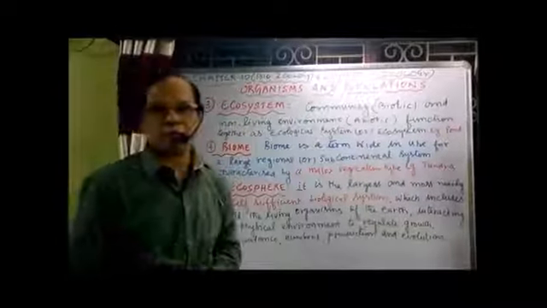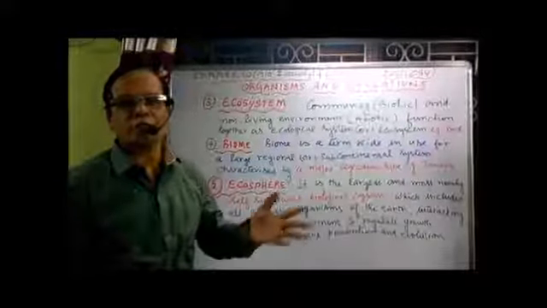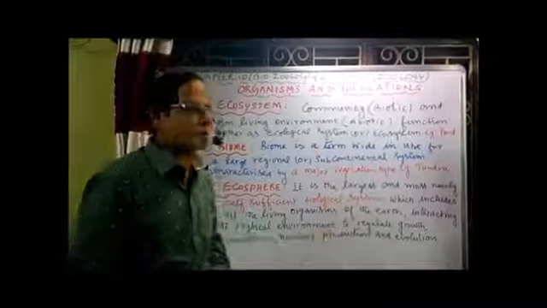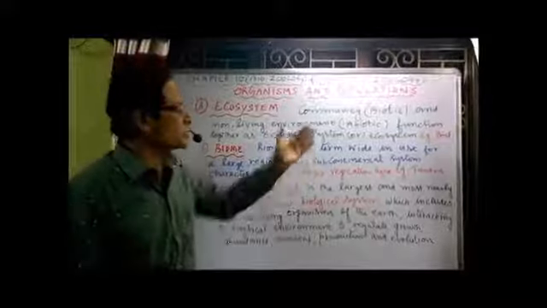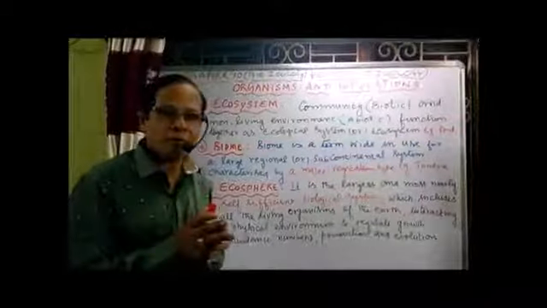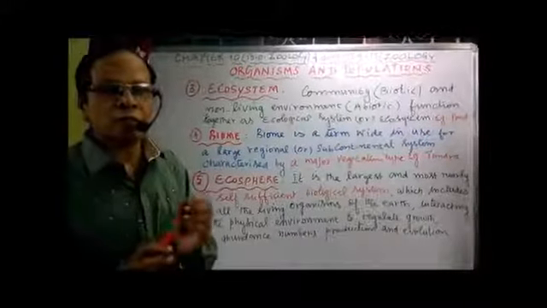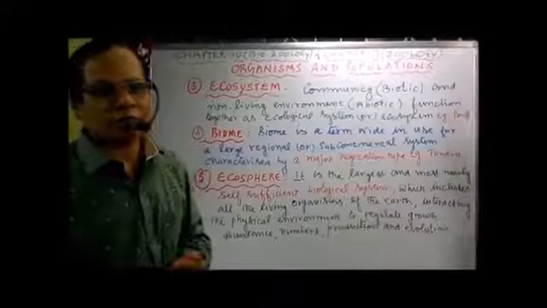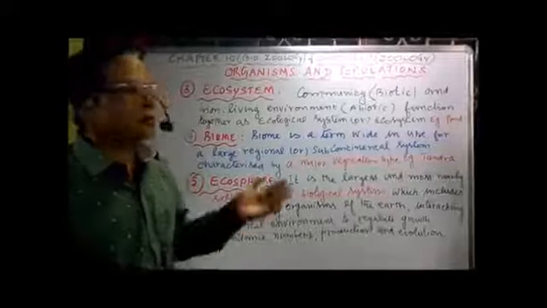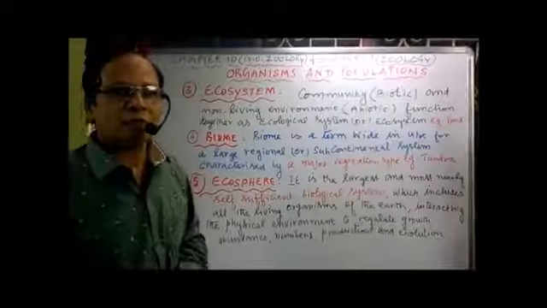Now let's go to the other definitions. An ecosystem is an ecological unit consisting of both biotic and abiotic factors of the environment. As per the book, the definition is: the community, which includes only the biotic factors, and the non-living environment, which includes the abiotic factors like soil, water, light, temperature, etc., function together as the ecological system. That's why I said the interactions between the abiotic and biotic factors constitute the ecosystem. So an ecosystem is an ecological unit consisting of, one, abiotic factors, and two, biotic factors. The abiotic factors are the various gases, water, soil, etc. The biotic factors are the community of plants, animals, etc.